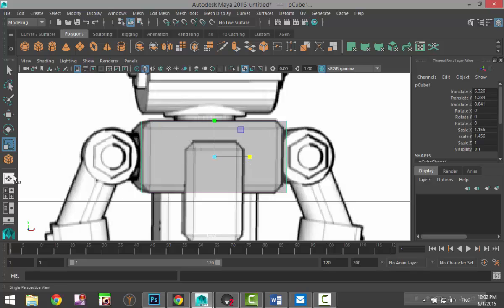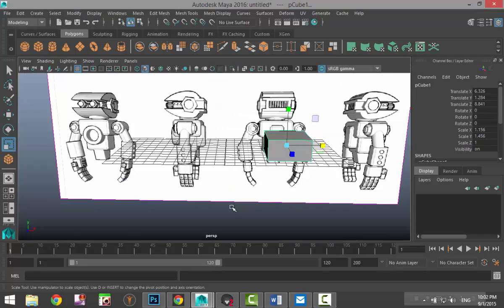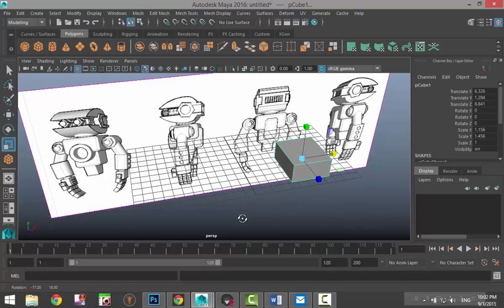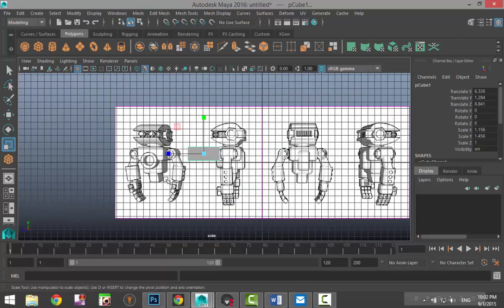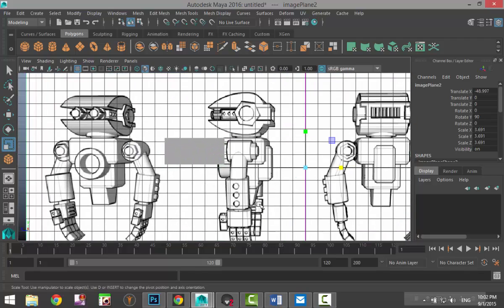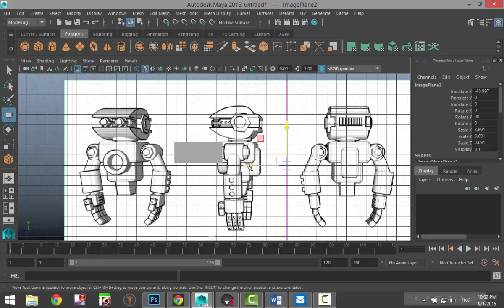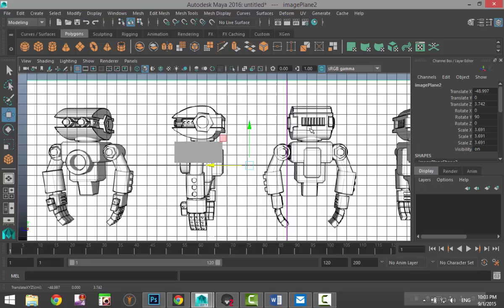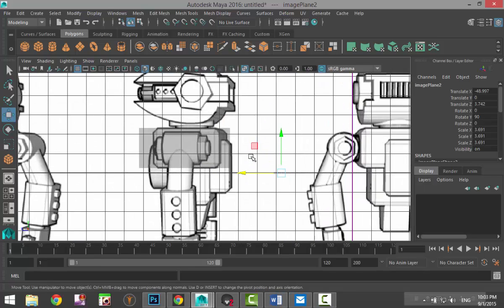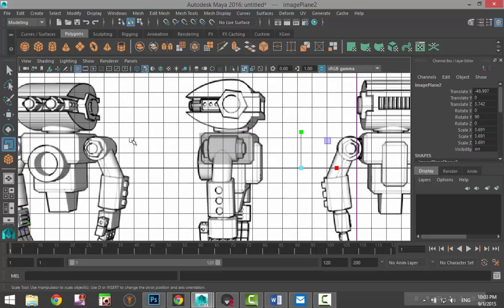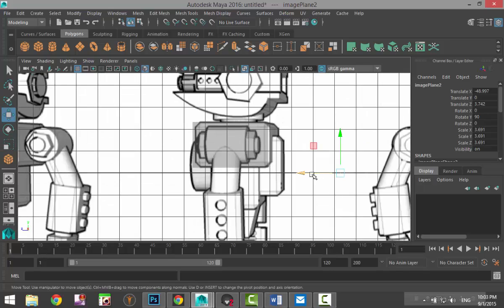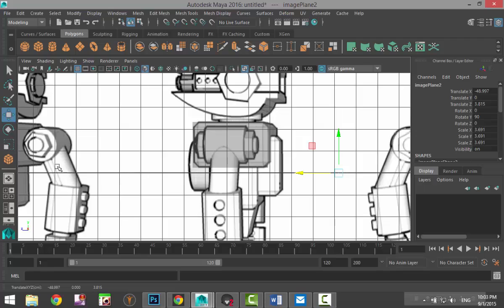We'll hit R. We'll scale that up and scale that out to about so. And as you can see, these edges have been beveled, so we're going to do the same. Okay. And we're not quite sure yet, as far as the side view is concerned, how far back that should be. So I'm going to line this guy out. I'm going to select my image plane and we'll hit W to move it to about there, and then we'll turn our X-ray on from here as well, and we can kind of see the top here. So we'll bring that in and we'll take our reference image, hit W, and move that to about there.